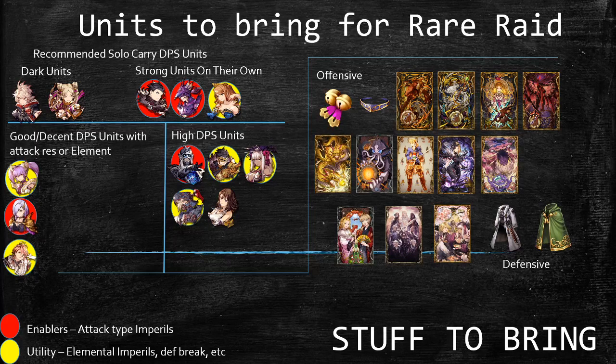I specifically put Howley here because I haven't really put him on a lot of lists, so I feel like he should be mentioned here because he has his Stellar Artist or something. So he deals very good magic damage, and with the wind resist down or wind imperil down, he can actually make use of that even more. So he could deal very high damage.